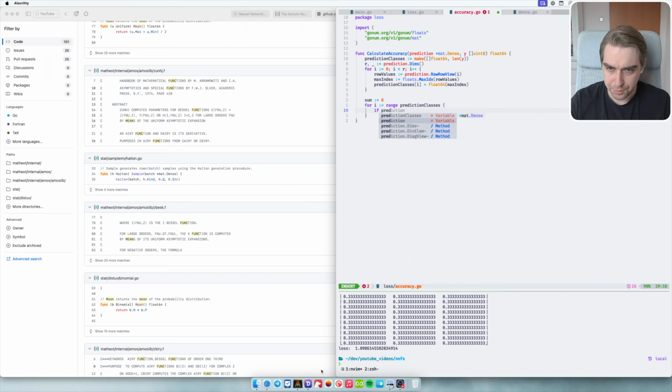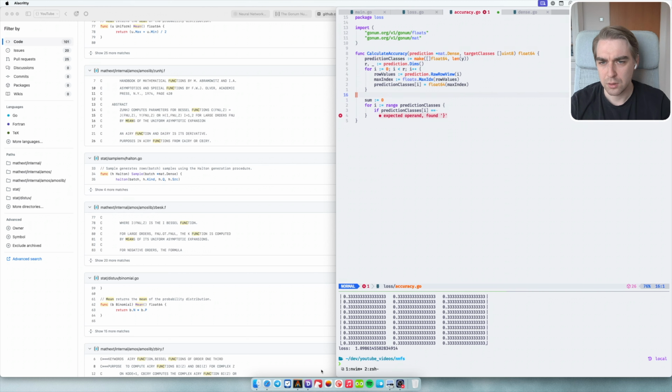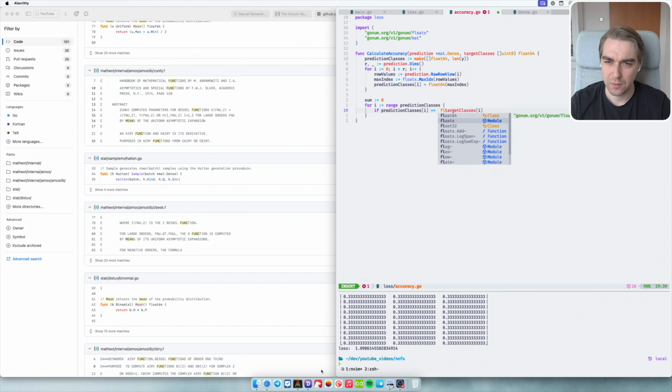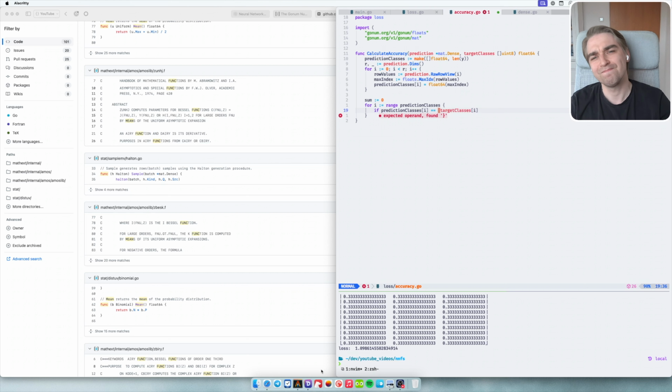If predicted class equals target classes, I want it like this.